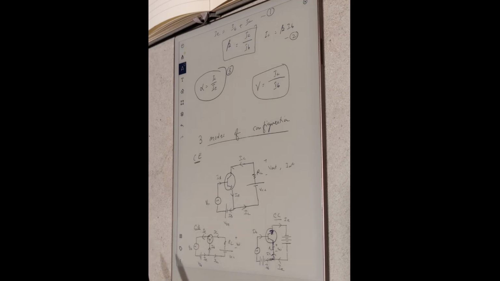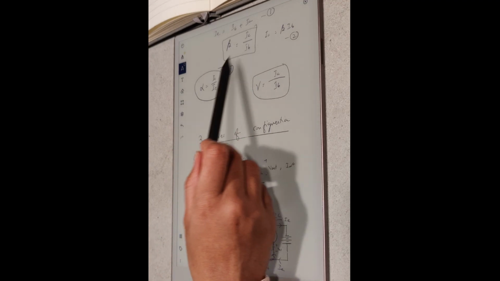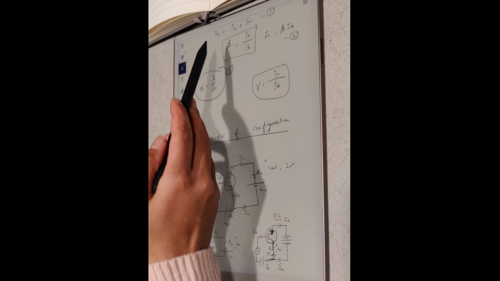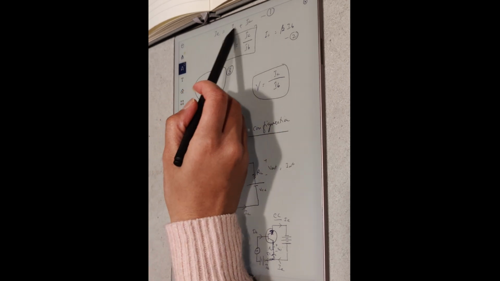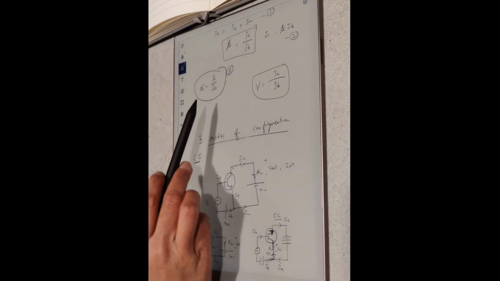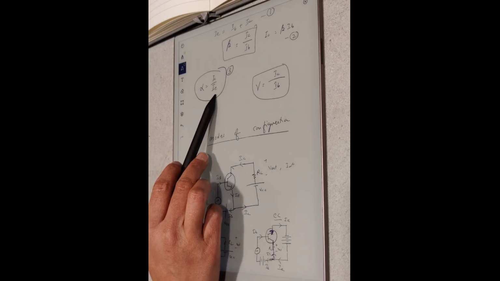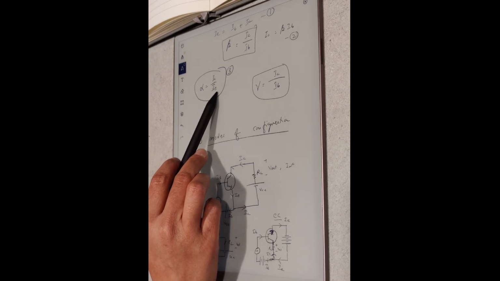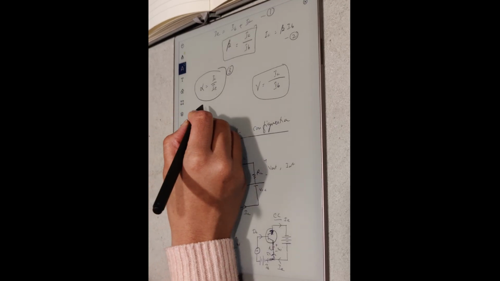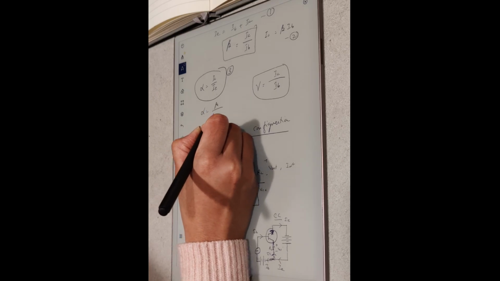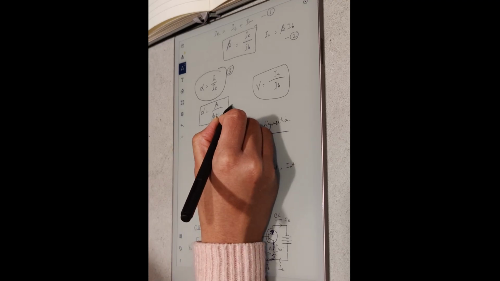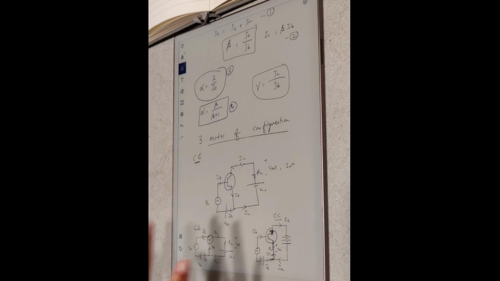Now, another thing that we want to remember from here is the relationship between beta and alpha, because we have this equation up here, so it's easy to derive how they are related. If I start with alpha equals IC over IE, and I know that IE is equal to IB plus IC, then if I do the math, what I'm going to get is alpha is equal to beta over beta plus 1. So I think this is enough for us to know in terms of the relationships.